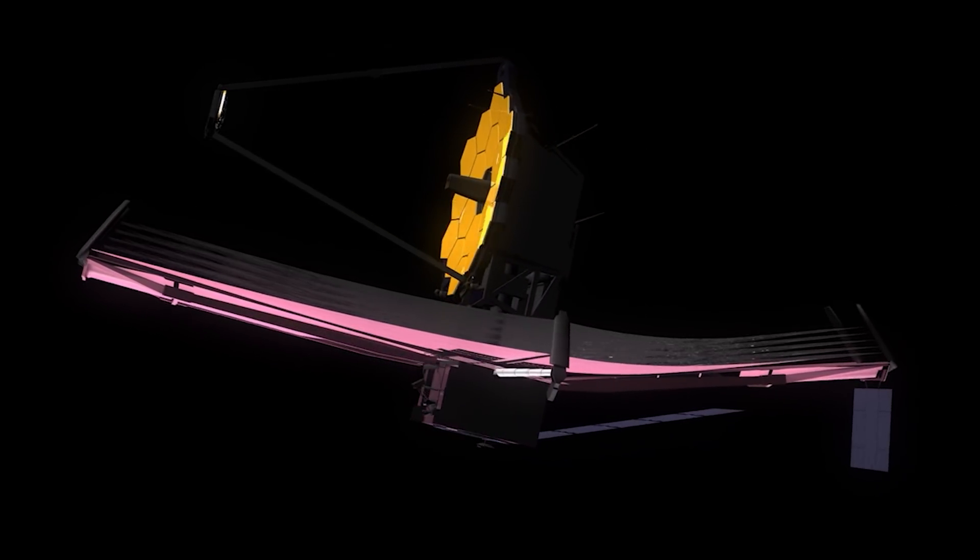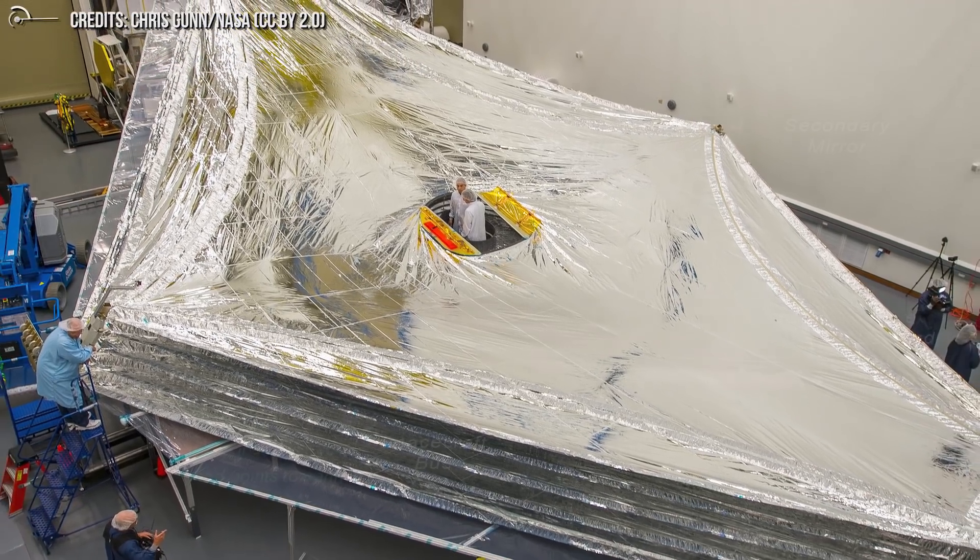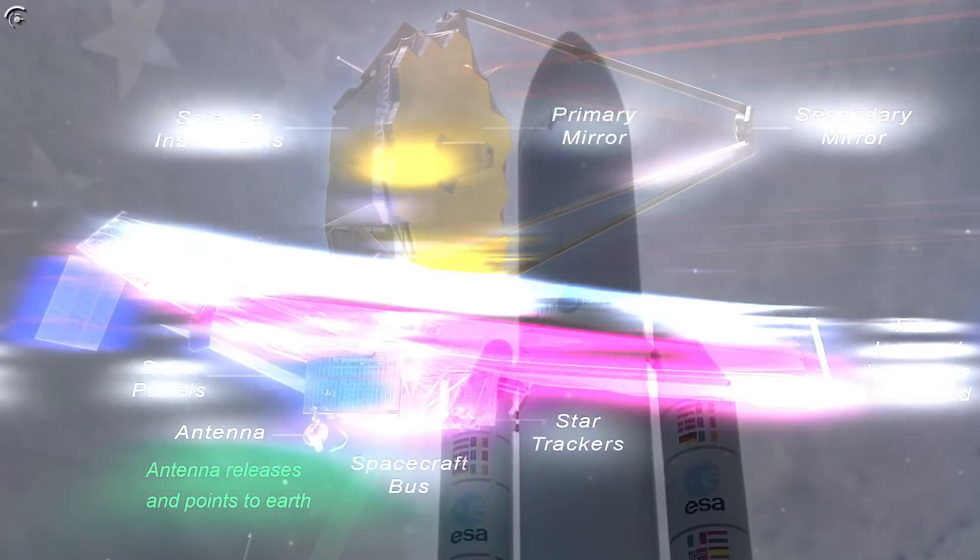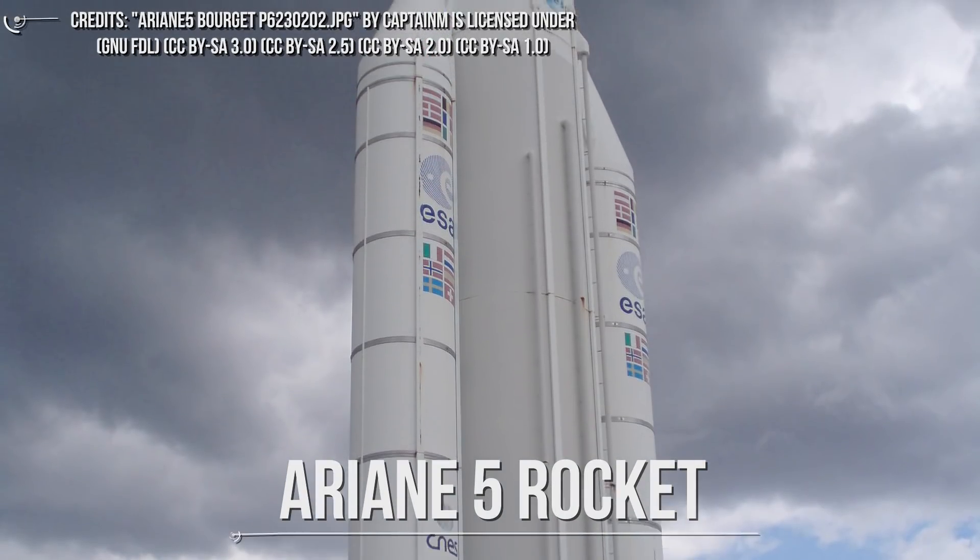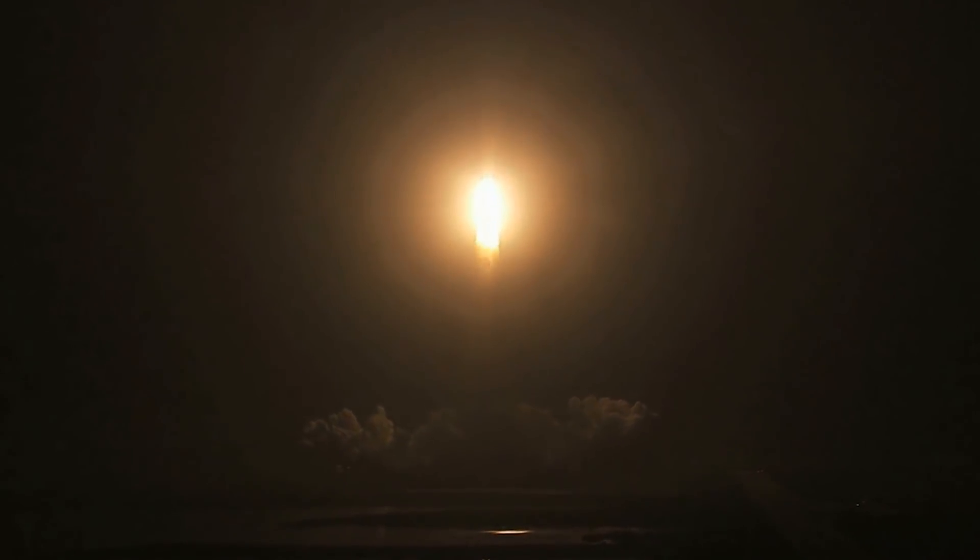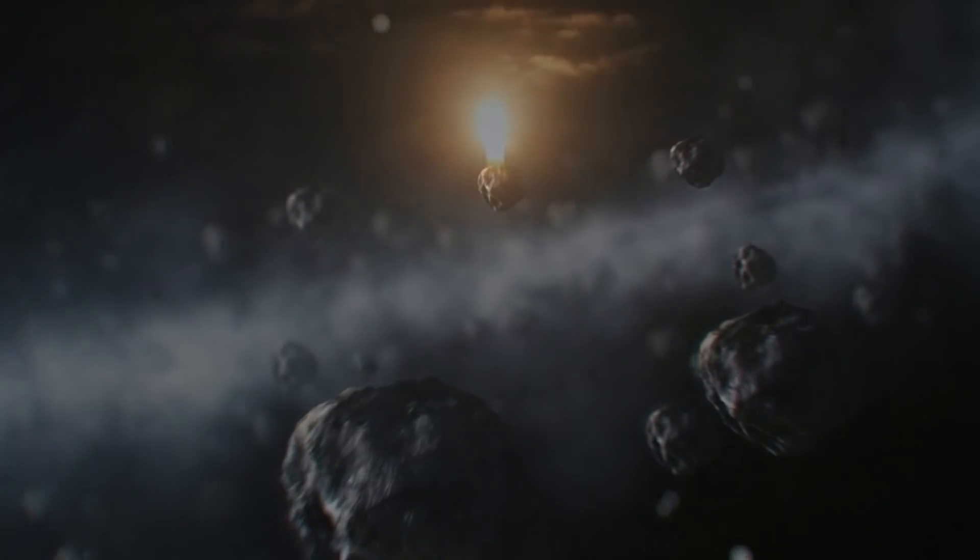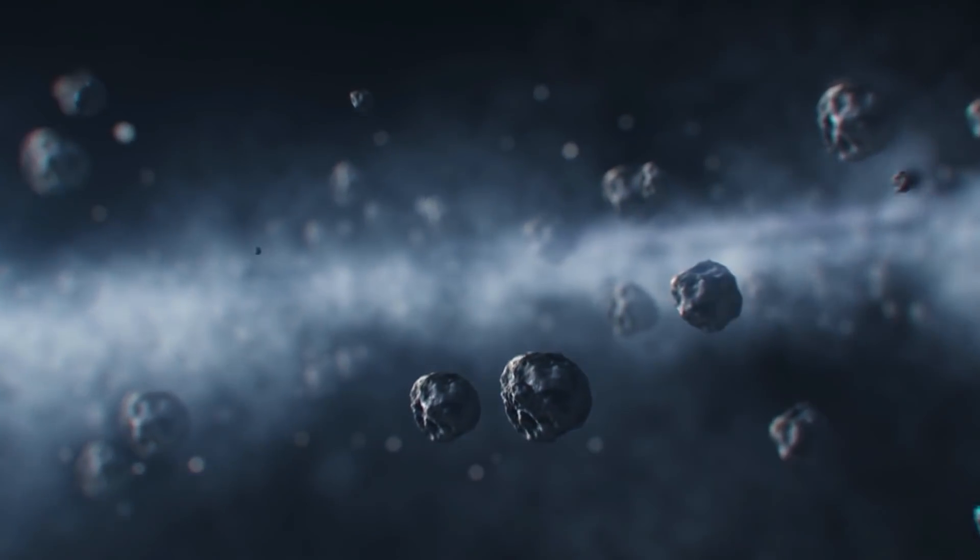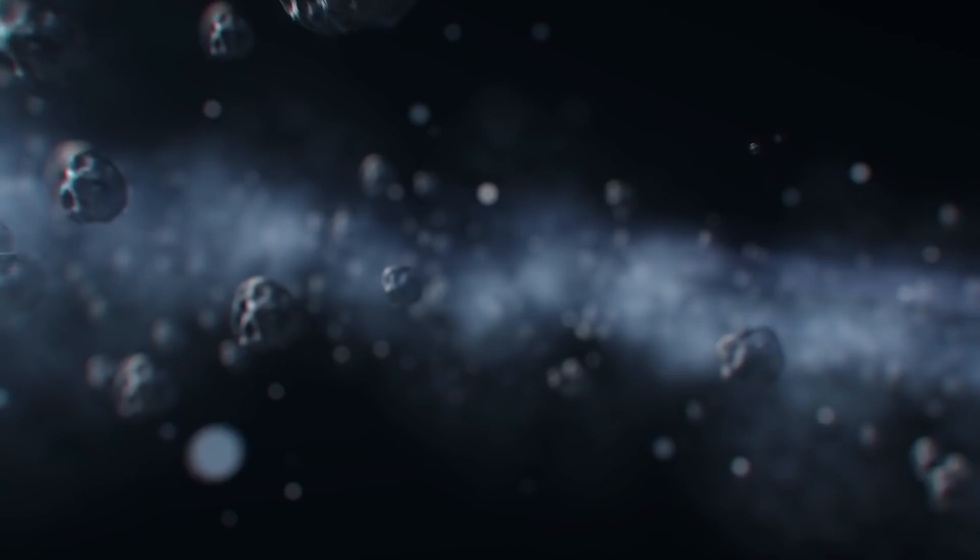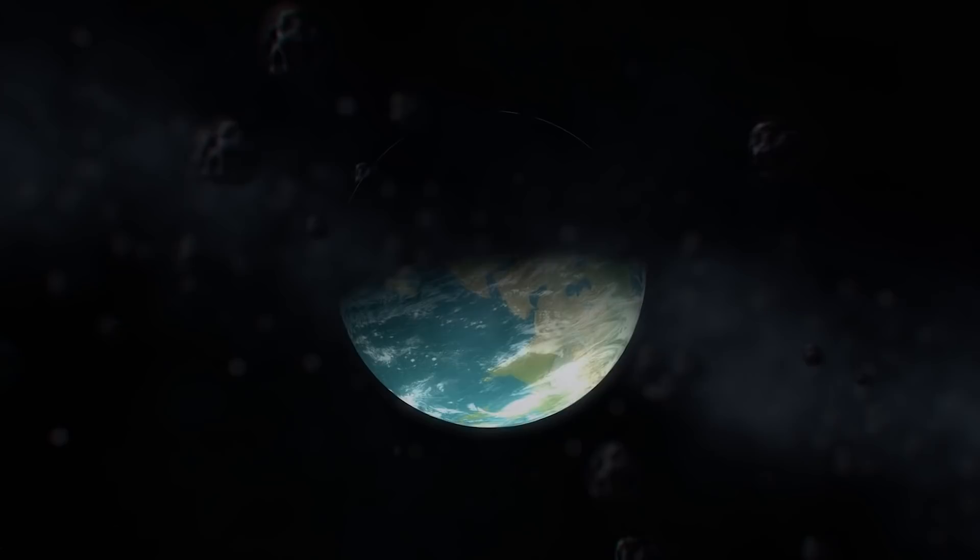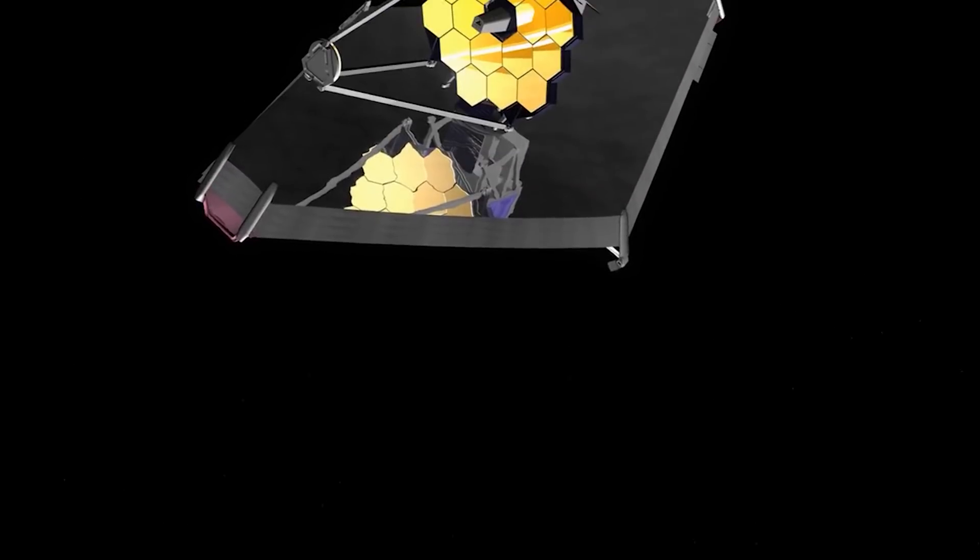Next July, the observatory will undergo a final overhaul and pre-launch exercise at Northrop Grumman Park in California, and then in August it will be transported to the launch site in French Guiana. Once there, final tests will be performed. Then the spacecraft will be packed into the Ariane 5 rocket that will launch it into space on October 31, 2021. Space launches are always an unknown, because it's enough for something to go wrong to compromise the mission. But in the case of Webb, that will probably not be the biggest difficulty. After passing Earth orbit, the telescope will continue to travel a long way to reach Lagrange 2. After a little less than 10 days of travel, it will begin to expose the hexagons that form the primary mirror. In the following week, the remaining mirrors will be added, and the huge sunscreen will be inflated. Everything will happen automatically at hundreds of thousands of miles from us, without the possibility of intervening or organizing missions to repair the instrument if something did not go the right way.